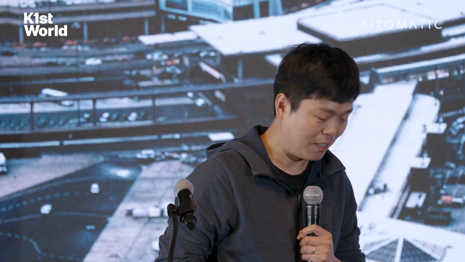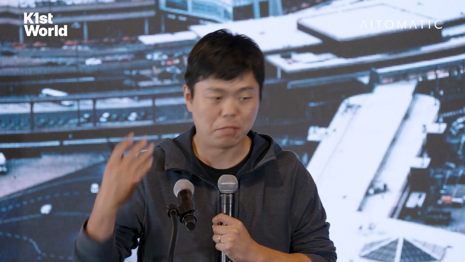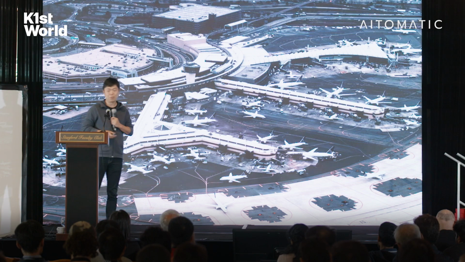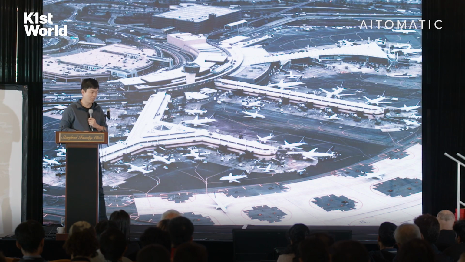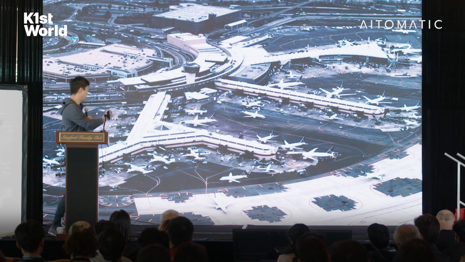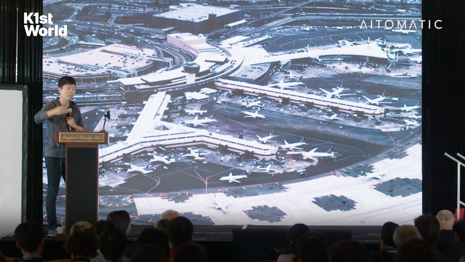Now, there are poor ATC gentlemen and ladies on the tower trying to figure out all this crazy chaos, which is kind of hard. We worked together with my home airport back in Hangzhou, China, and we were like, how do we digitize it? We could use computer vision algorithms to find out where the planes are and what their trajectories are, a classical object detection and tracking problem.